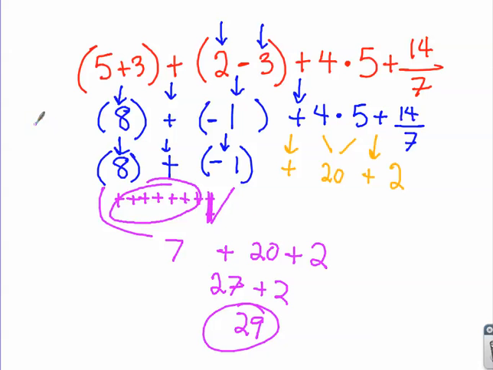So notice that the first thing I did was parentheses here. I'll just put a P for parentheses. The next thing I did here was I did multiplication and division, and I did it in the same step. And notice what I did here. I added from left to right. Whenever you're doing the adding and subtraction or the multiplying and dividing, you always have to move from the left side of the equation to the right side of the equation. And that is how you do order of operations.